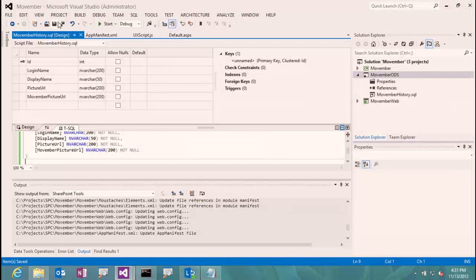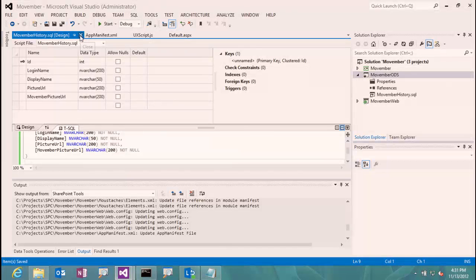These databases support everything from views to stored procedures. You can do all those things in here. You can even do things like post-deployment scripts. We'll take a look at where I might want to do something like that, like seed the table with some data at the very start of it getting deployed. In this case, I just want to create a pretty simple table. So I'll say OK to that.